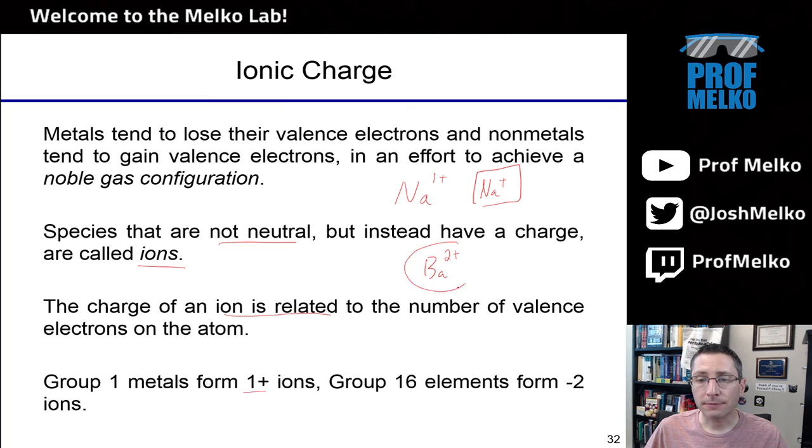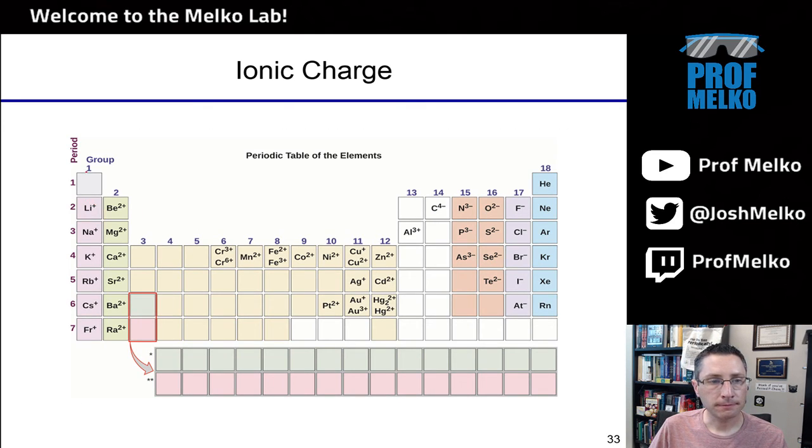So barium is going to develop this 2 plus charge because now it looks just like a xenon electron configuration. So these group 1 metals tend to form 1 plus ions, shown here. Group 2 metals tend to form 2 plus, like barium we just talked about. Transition metals are a little funny. Some of the charges are predictable, some aren't. Some other ones that are predictable are the halogens. I'll write H for halogen here. They all become -1s. Why? Because they only need 1 more electron to get to a noble gas configuration.